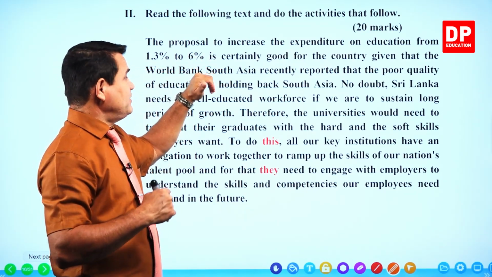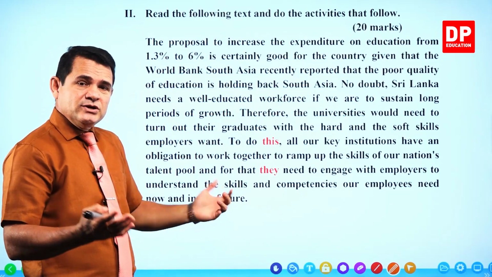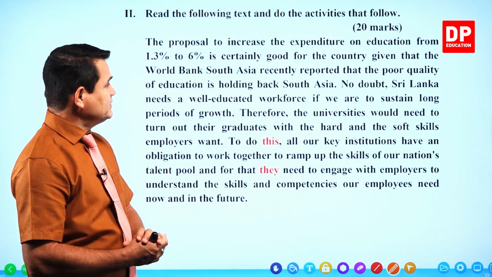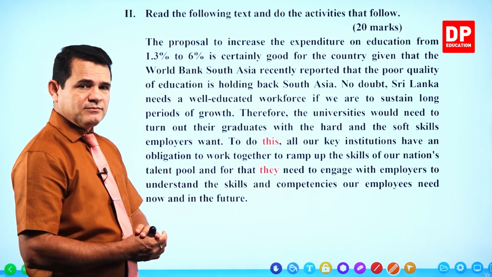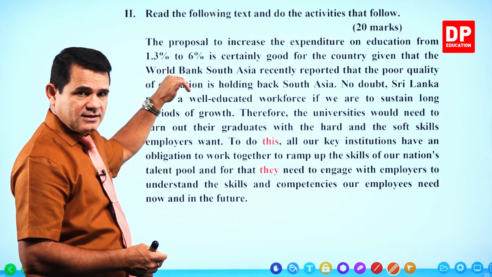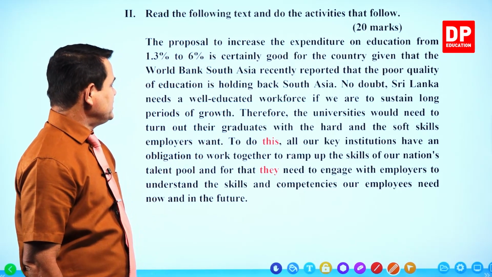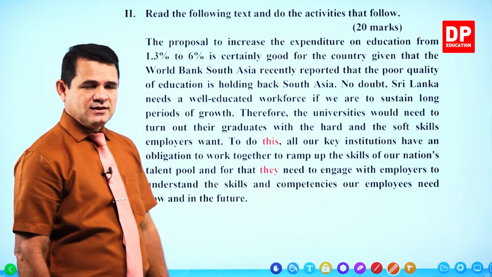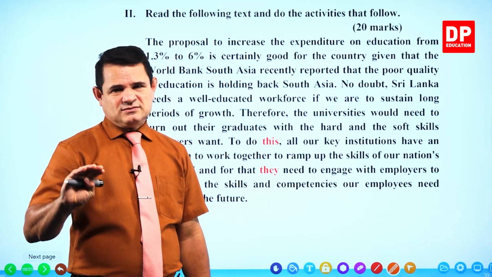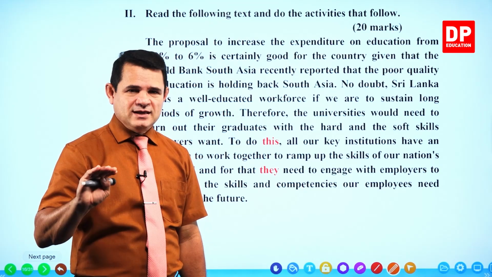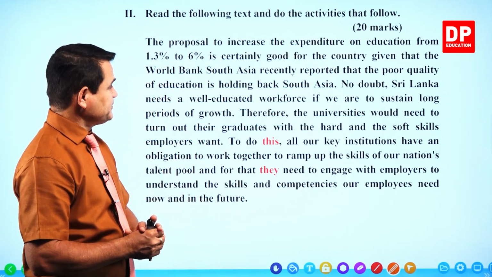1.3 සිට 6 දක්වා වැඩි කිරීමට ගන්න කළ යුතුයි කියන යෝජනාව, right? Certainly good, it's very good for the country, given that the World Bank South Asia recently මෑතකදී report that the poor quality of education is holding back South Asia. So poor quality of education, අධ්‍යාපනයේ පහත් තත්ත්වයේ තියෙන නිසා ඒක වැඩි කරන්න නම් මේ percentage එක වැඩි කළ යුතුයි කියන එක that has been proposed.